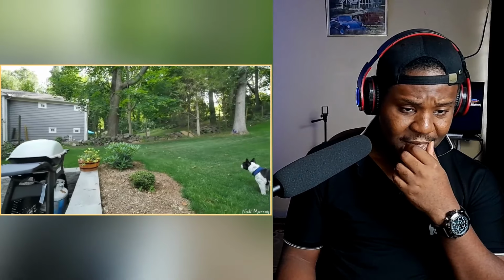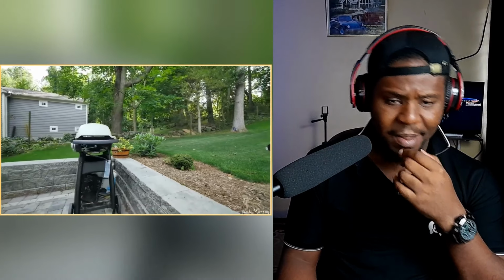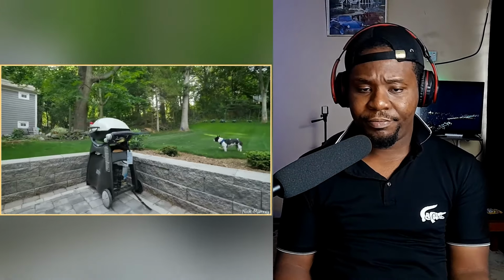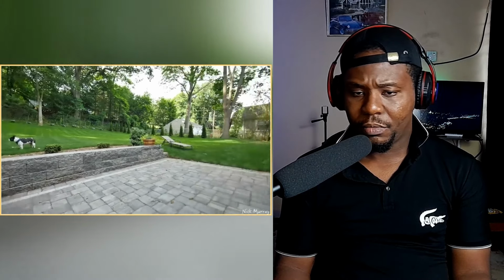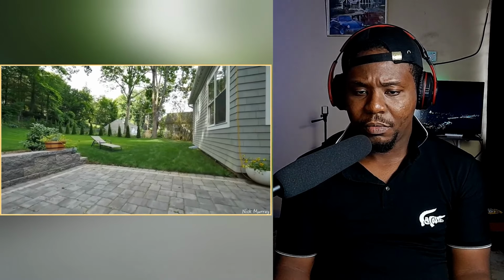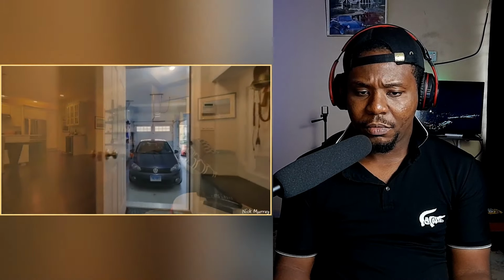So I put some rhododendrons here. They'll grow up and get nice and flowery. But yeah, oh, my dad bought me this barbecue when I moved in. That's cool. So yeah, a lovely backyard. I might extend this deck a little bit out this way, get some deck furniture. So that's my backyard.